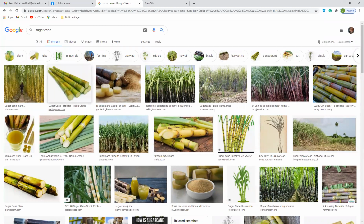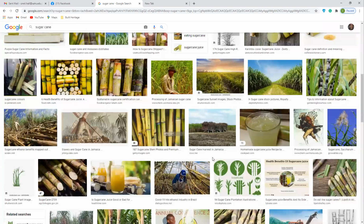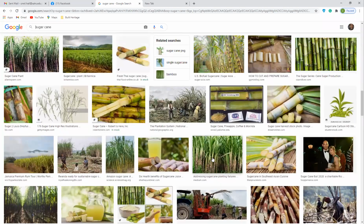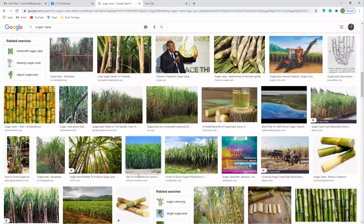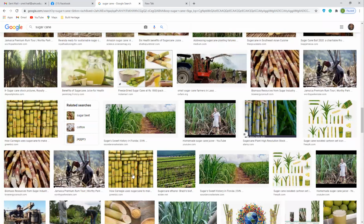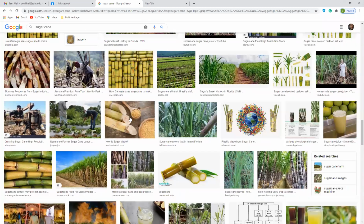All right, now ladies, when you're cutting the cane, there's a specific length that you have to cut it. If you look at the sugar cane, you realize that they're cut at a specific length. The length that was cut here is called a fragate. Usually they will cut it right at the little circles, because the cane has quite a lot of circles around it. And so the length, all of this here, is called a fragate. All right.